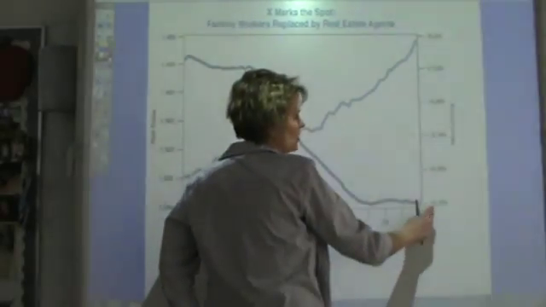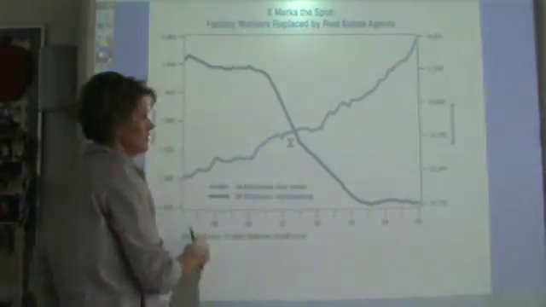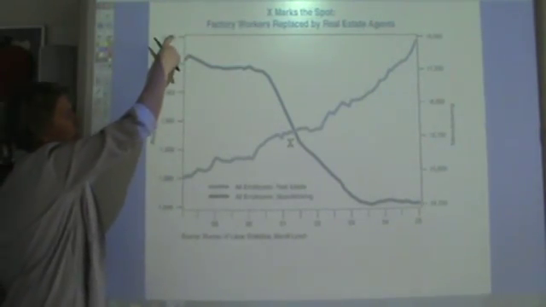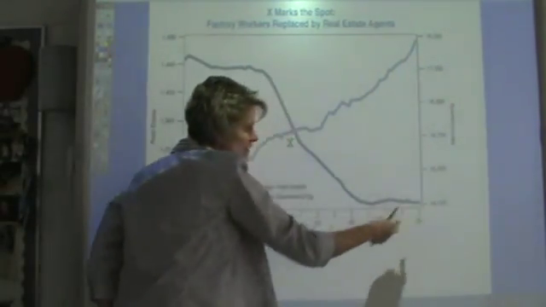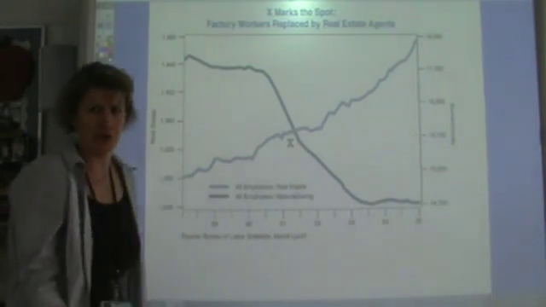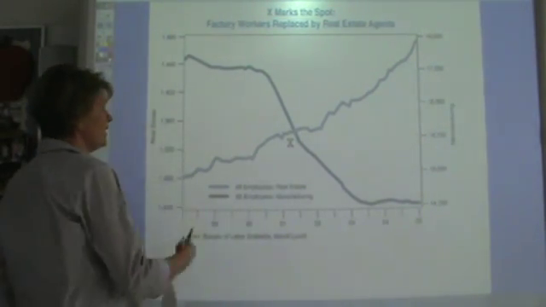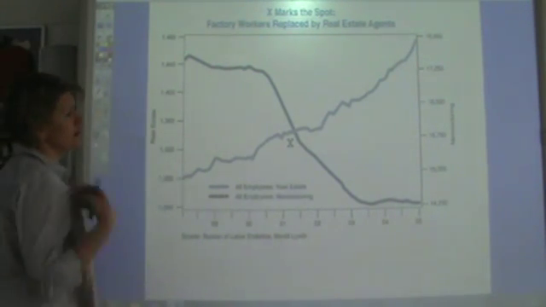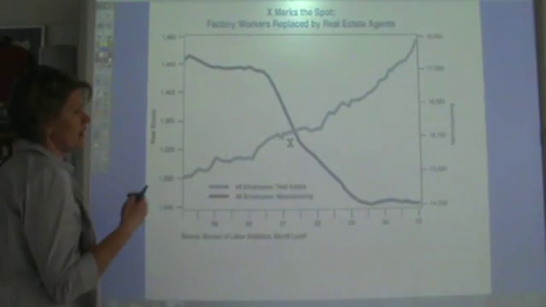Manufacturing goes from 14,000 up to 18,000, and real estate goes from 1240 up to 1480. Well, this maximum is way less than that minimum. Would they even cross? It's hard to say. They really didn't label it all that well. So this graph is pretty misleading in that it's just very confusing in the way they constructed it.